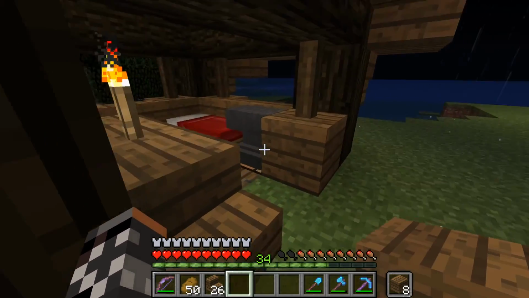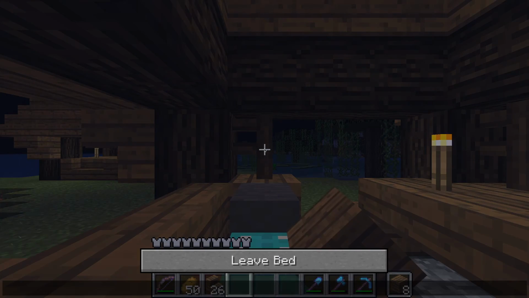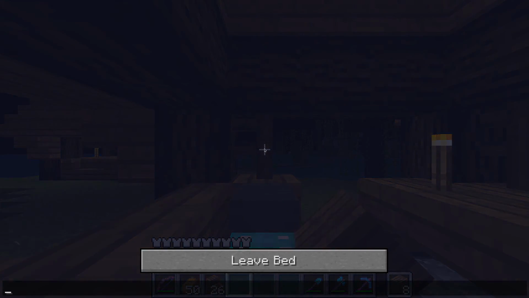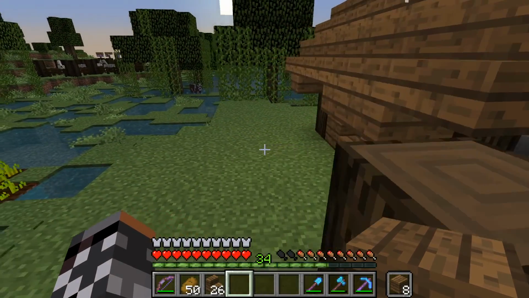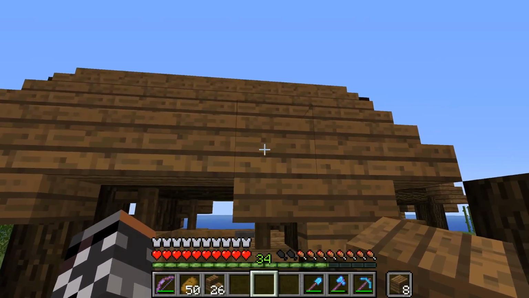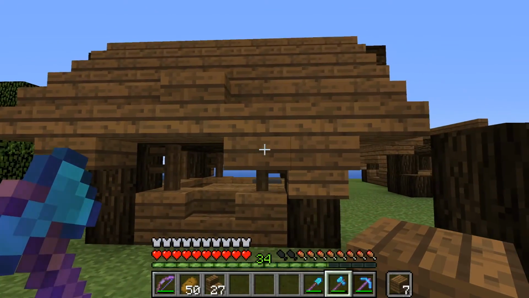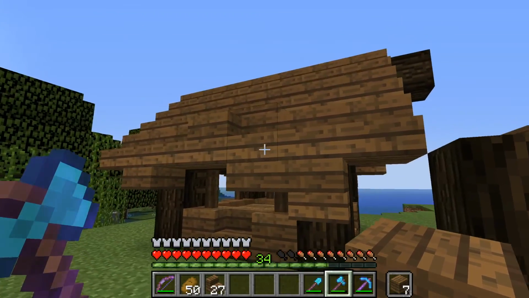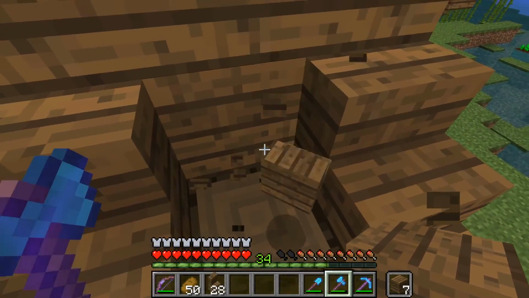Let's go ahead and make a day, because I don't want to talk over the rain and I don't want any more skeleton horses to spawn. I have enough of them already. Tongue twisted am I. So again, to go with this, why don't we go ahead and cut this out right here. Okay, that's looking pretty decent. And then I think I know where I want to place the next one right here.